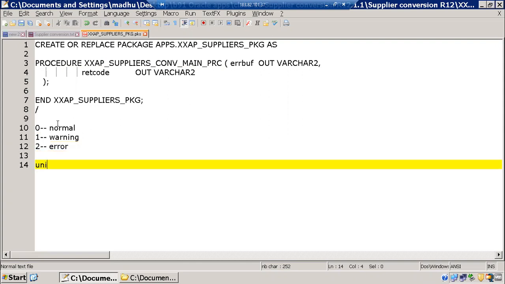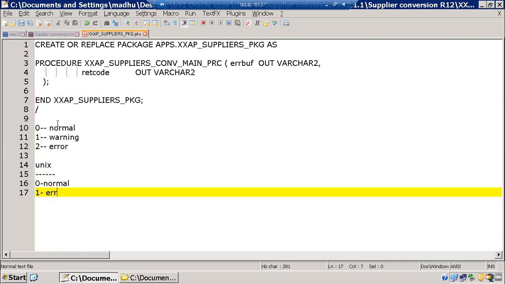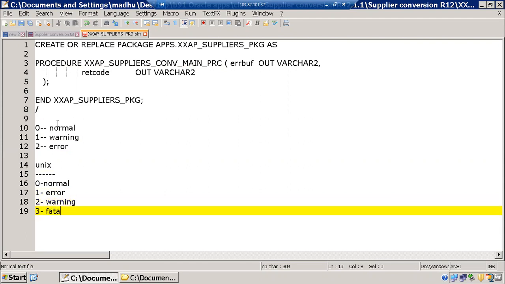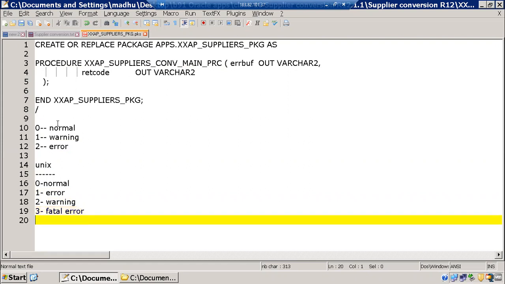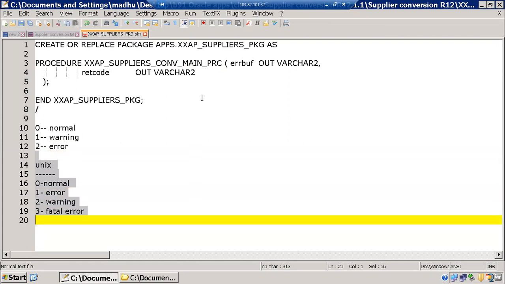In the case of Unix, as you said, you are right: 0 for normal. There is a difference I am saying. 1 for error over there, and 2 for warning, 3 for fatal error. These are all things we discussed already in the Unix shell scripting videos. Anyway, just to know the difference, I typed it over here.